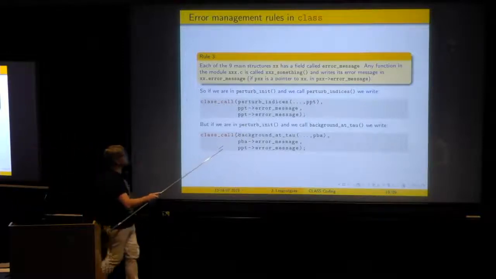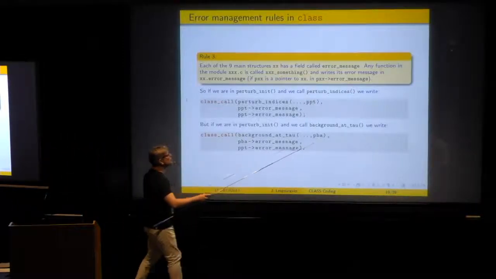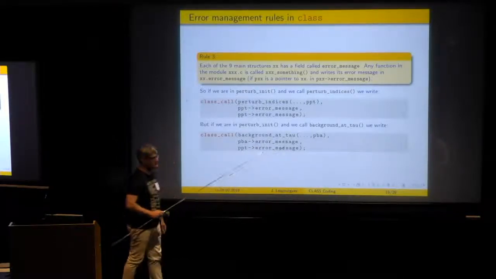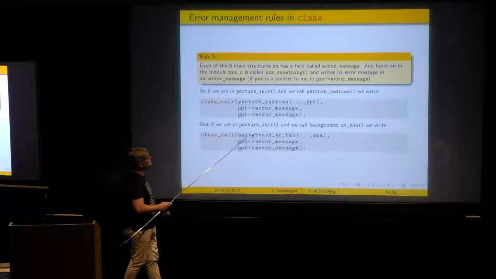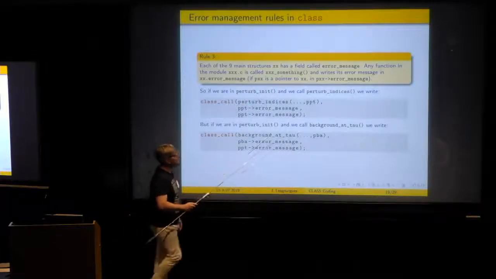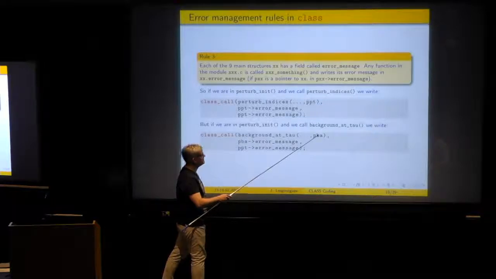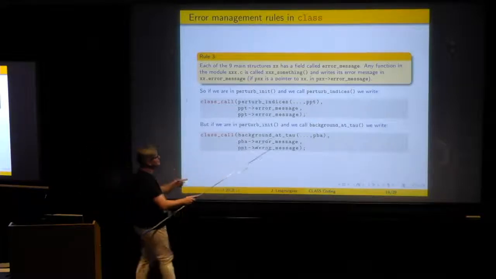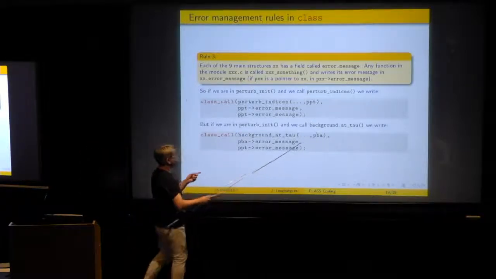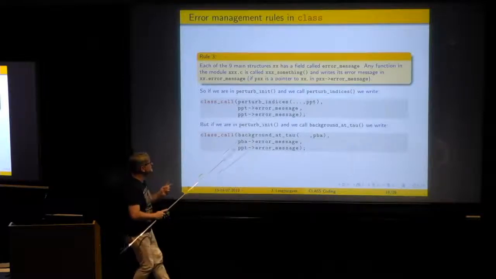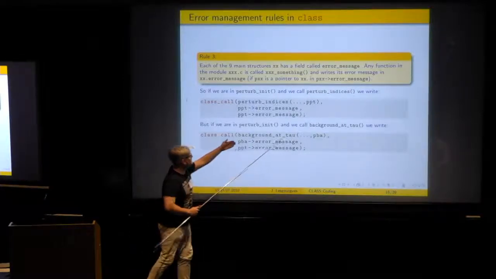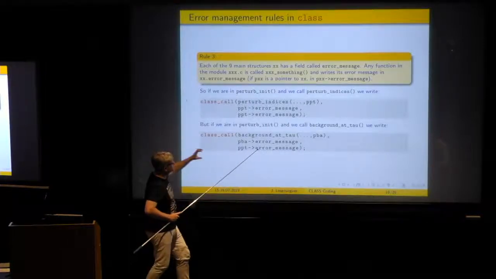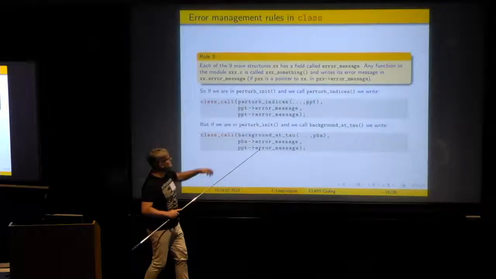If it returns a failure, we know that the error message has been written here inside this function. It could be written here because it's a background module function, so it always has PBA as an argument. So it has access to PBA error message. So I repeat, if background at tau returns a failure, we know that the error message has been written here, and we copy it from here to the perturbation error message, adding before some automatic information. This is what it does.